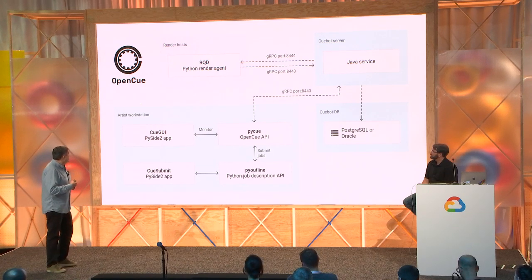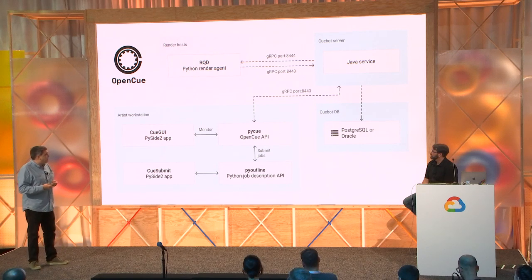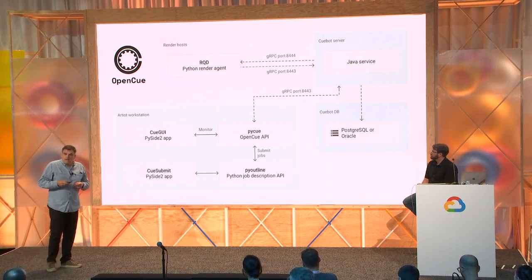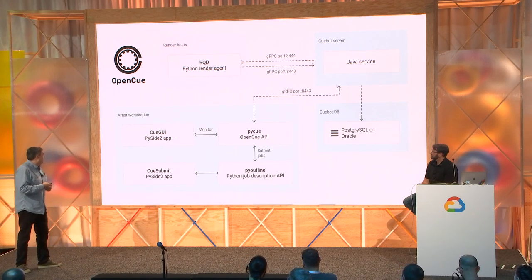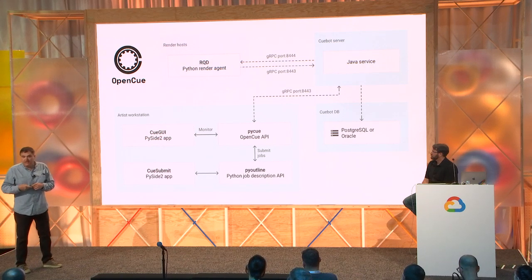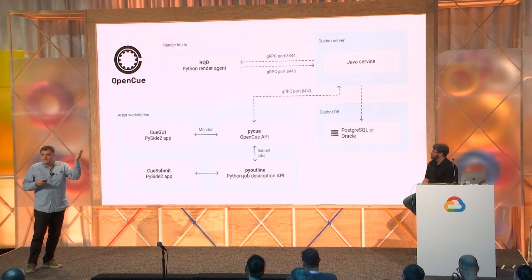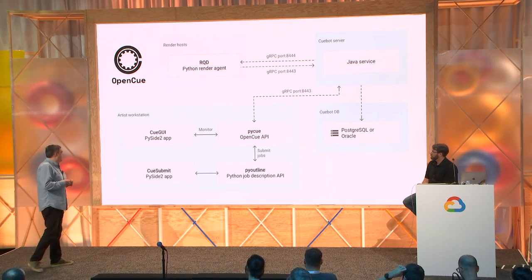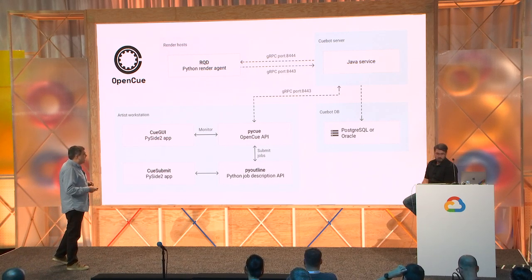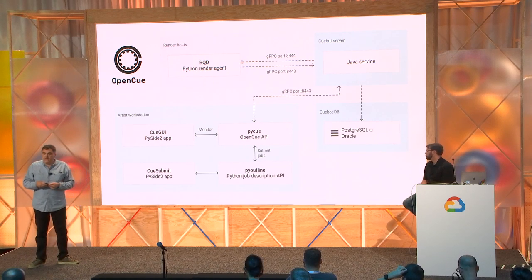In addition, on our artist workstation, we have a couple of things. PyQ is a module that enables us to communicate between QBot and the render hosts and the artist workstation. We have a tool called Q GUI, which is the interface for seeing the list of jobs that are running, how we prioritize those, and how we assign jobs to particular render hosts. In addition to that, we have a tool called PyOutline, which is assisting us in submitting jobs.